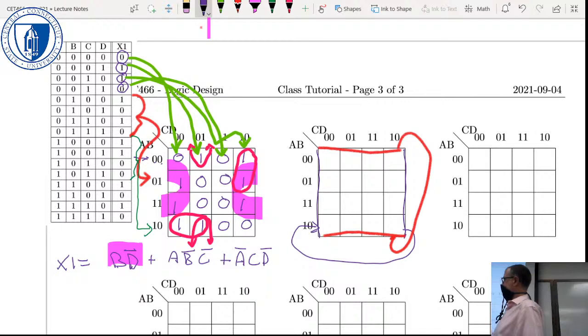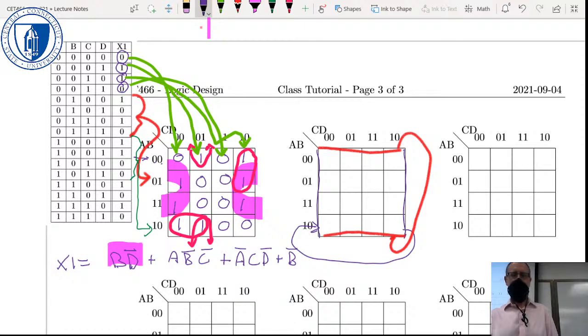So there are 3 of the 4 groups that I've got. Now I've got to do the group that is in the top row and the bottom row. Right, so the top row and the bottom row, the one that changes is A. Right? So A disappears, and B is 0, so it's going to be B bar.